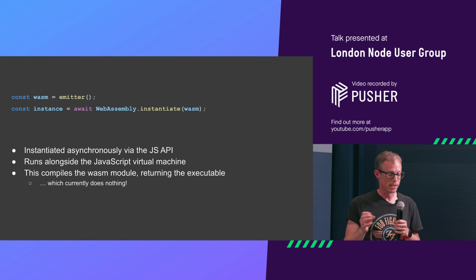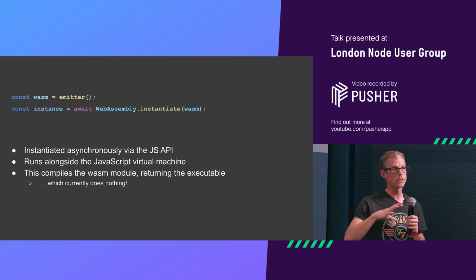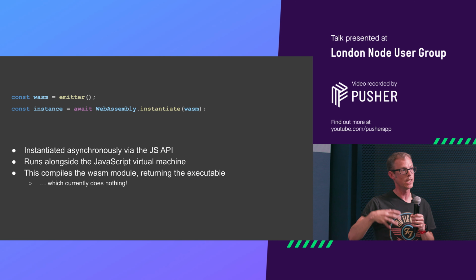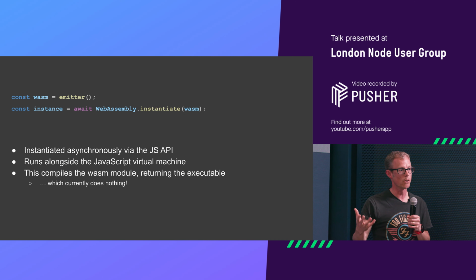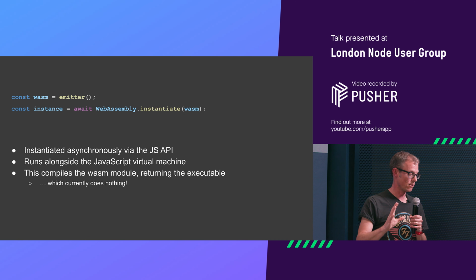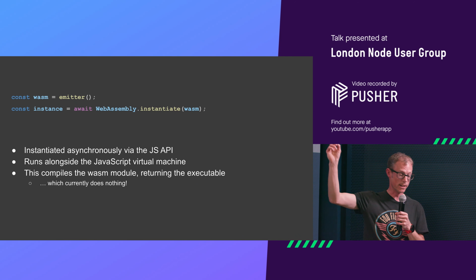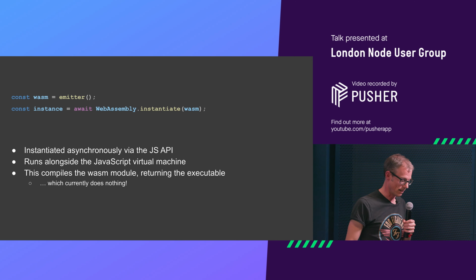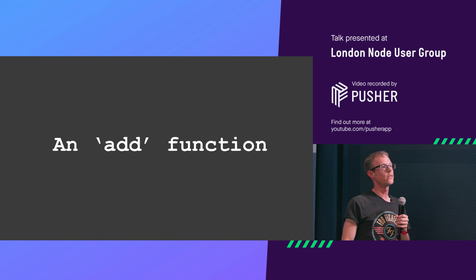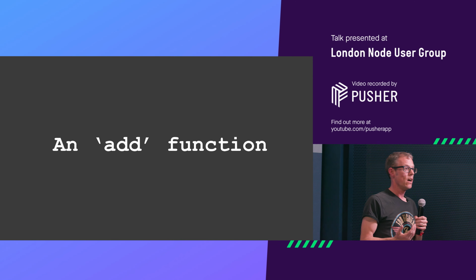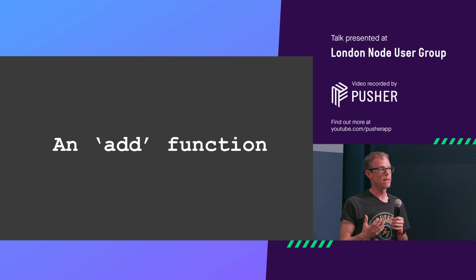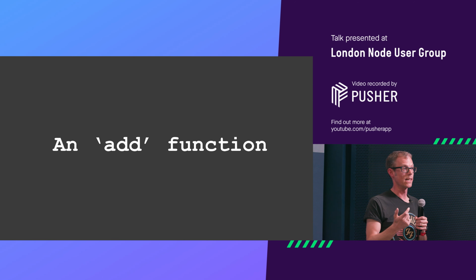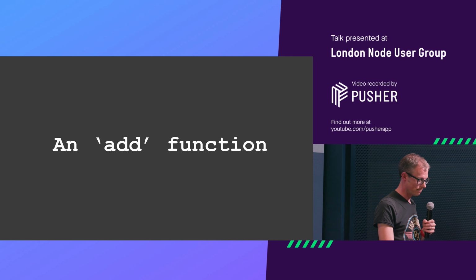So the interesting thing here is that WebAssembly has a close and symbiotic relationship with JavaScript. It runs alongside the JavaScript virtual machine in its own virtual machine. And as you'll find out shortly, they share various things through a number of different interfaces. So the above example is a trivial module which returns an executable that does absolutely nothing. So let's try to do something a little bit more ambitious. This time we'll create a WebAssembly module that provides an add function that just adds a couple of numbers together. So let's have a look at what that might look like.